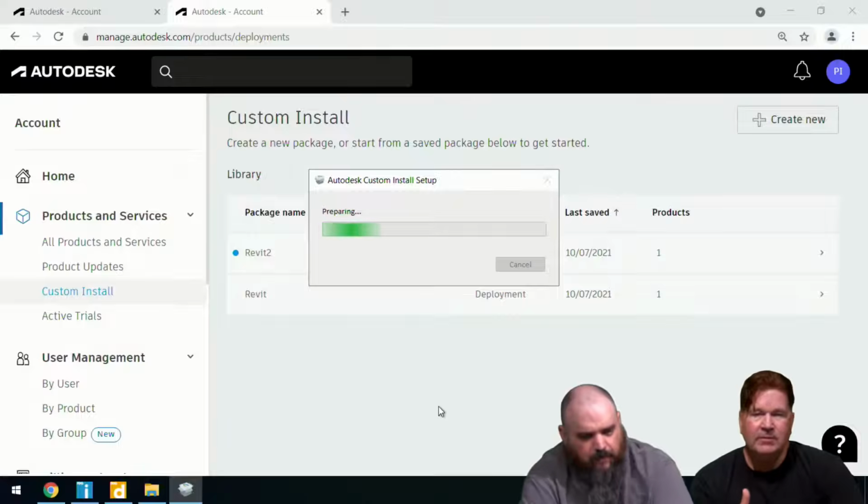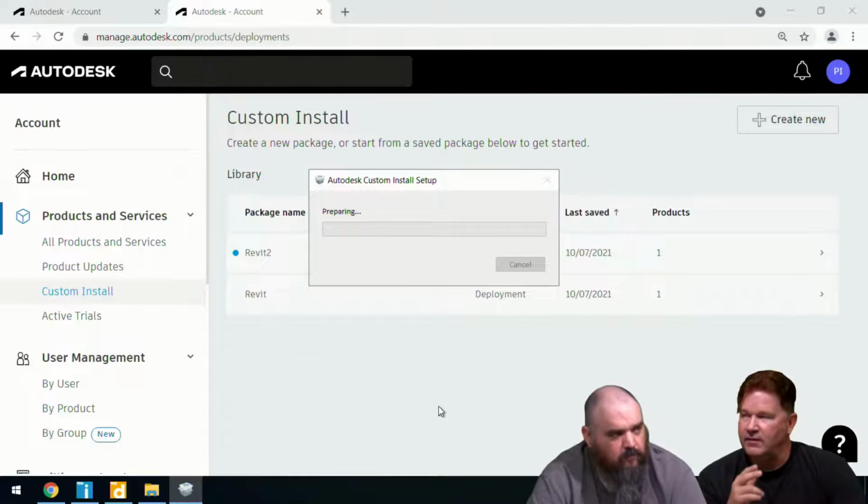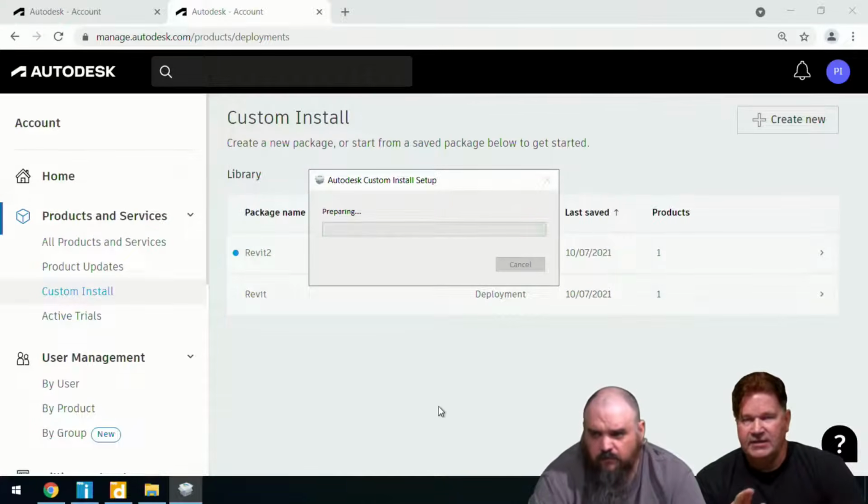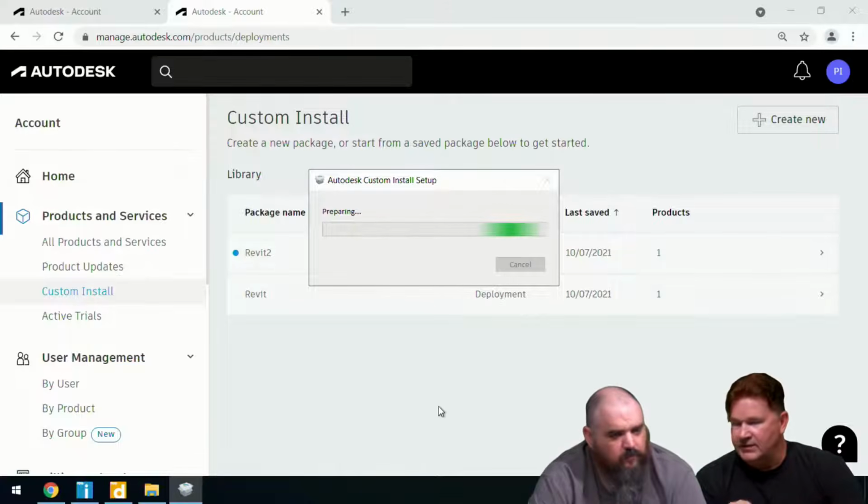Okay, so this is building that custom image for the deployment. And this does not take a short amount of time. Hence, the Julia Child's portion of things is what we do. So this is going to go ahead and build that image. I guess before we get into that, do we want to take any questions? And by we, I mean Darren. Yeah, we can go ahead and throw a question up there.